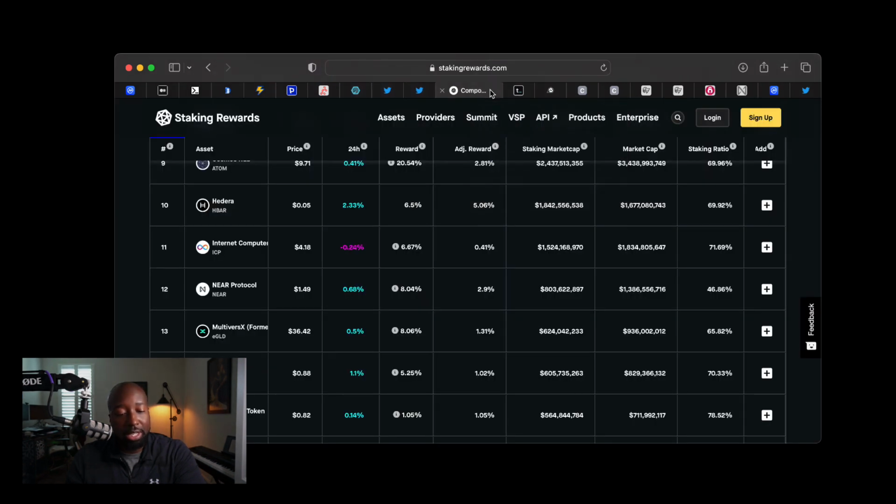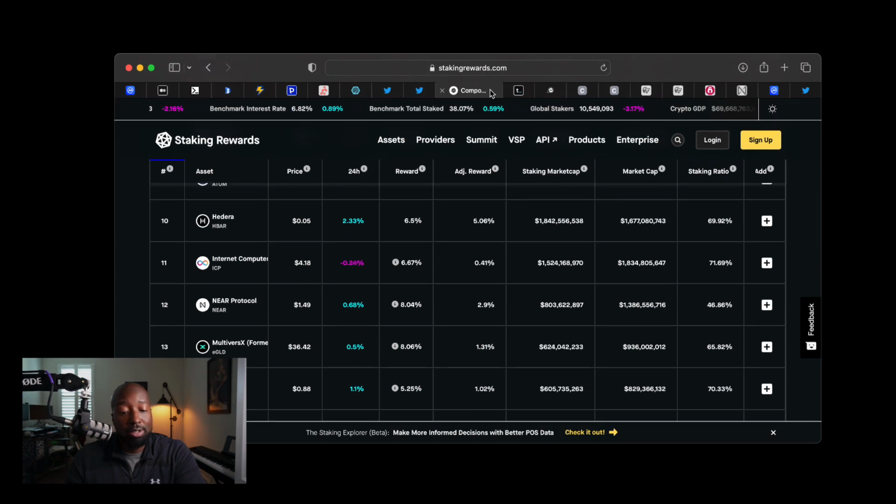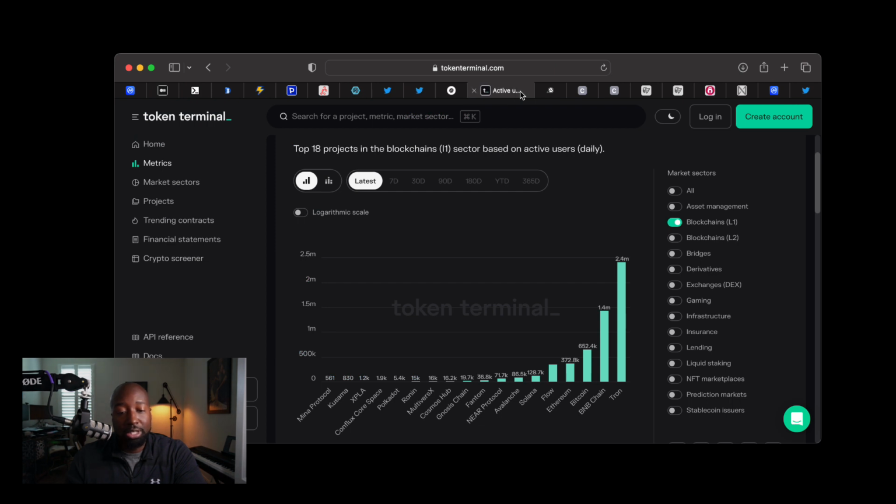Now let's look at staking. Nier offers staking and currently ranks number 12 as far as other projects go. About 46% of Nier is staked, and it's good. You know, it's helping secure the network. People are earning yield. It's about 8% reward right now for staking your Nier. So that's what you like to see, staking it and helping keep the network secure. People believe in a project, and that's positive. I like it.